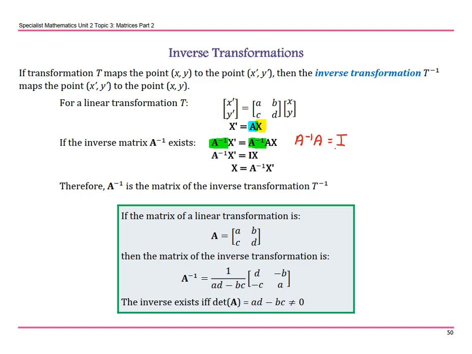And putting that into mathematical terms, if the matrix of the linear transformation A is (a b; c d), then the matrix of the inverse transformation is, of course, the inverse of A, so that's 1 over the determinant, times (d -b; -c a). Remember that this is on your formula sheet. Personally, I don't like the formula. I remember the process over the formula.